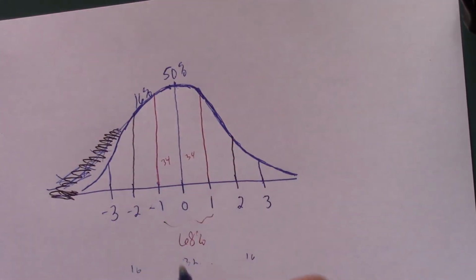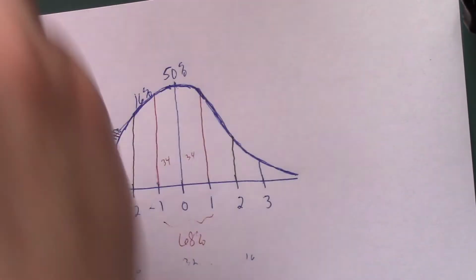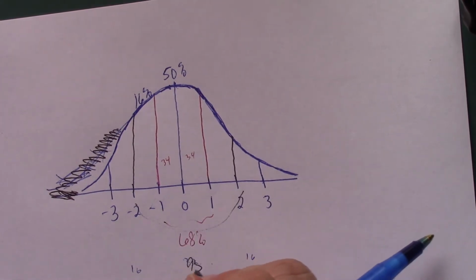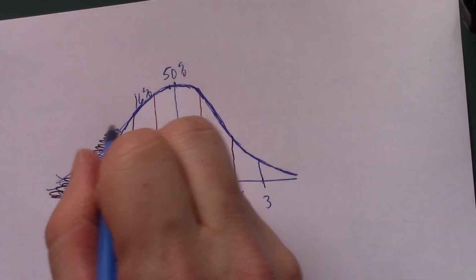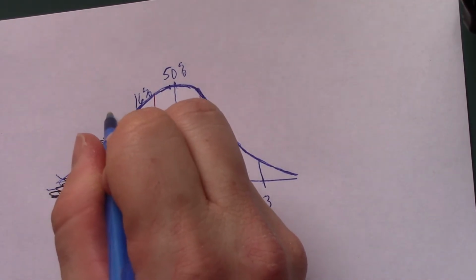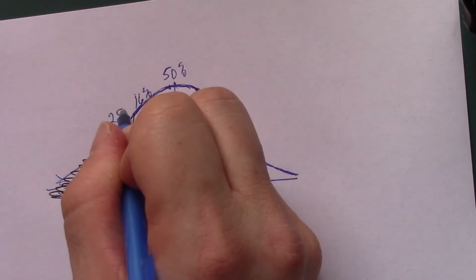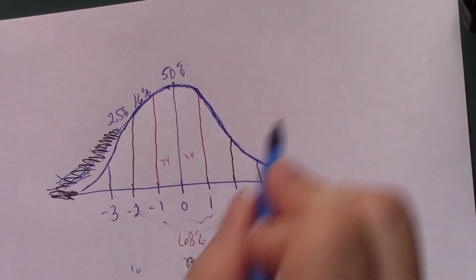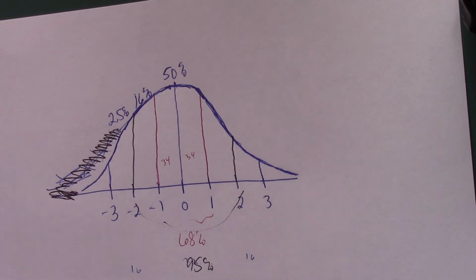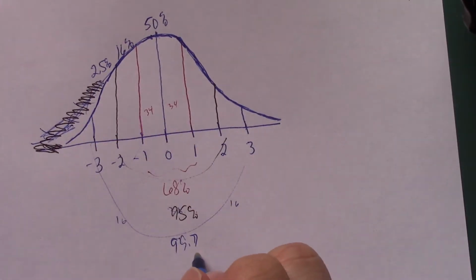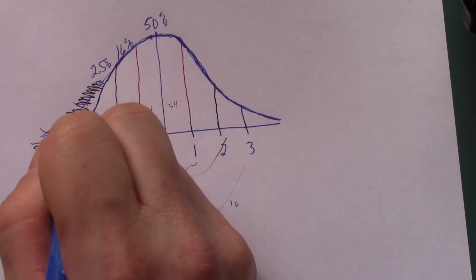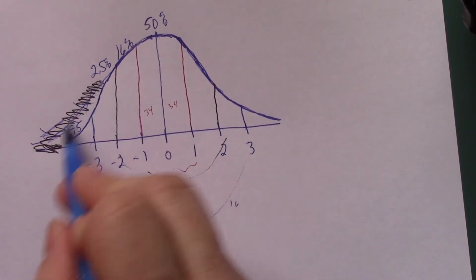And then if I do 2 standard deviations, we said that that was within 95%. And 95% split in half is 47.5. And so up to this point, if you remember on this graph, there was only 2.5% here, and then 2.5% on the other side. We'll get to that. And the last one is 99.7%. We said that meant the leftover is 0.3 divided into 2, so this is 0.15. I'm going to apologize for my little line over here.